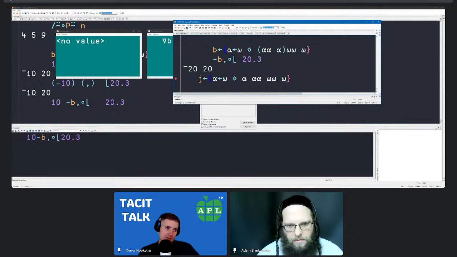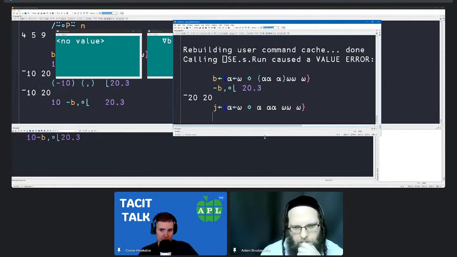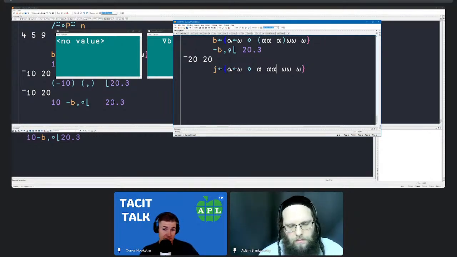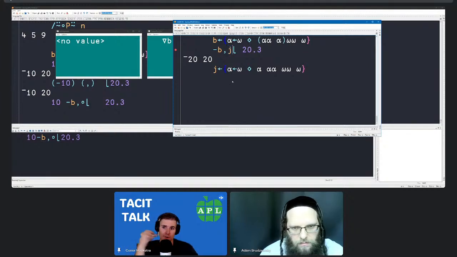And that's it. In case you're a viewer of this that has not stepped into the world of DOPS as opposed to defuns, a defun is just an explicit function that mentions alpha and omega. A DOP, short for operator, mentions either one of or both of the double alpha and double omega, and each of these corresponds to the functions. In our case, minus, catenate and floor, not all of those three, but that we are going to end up using. So really, you can think of this function that Adam has just defined as a 4-argument operator, where it takes 2 function arguments and then after that 2 array arguments.